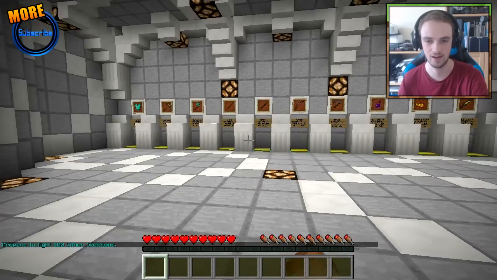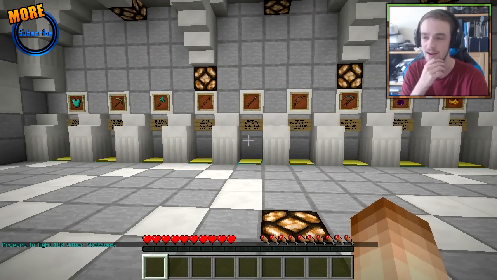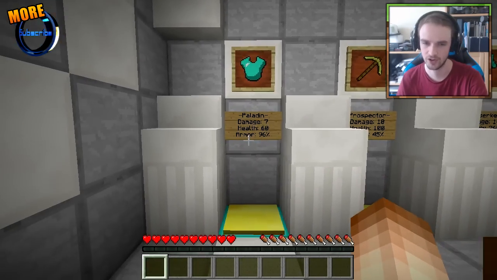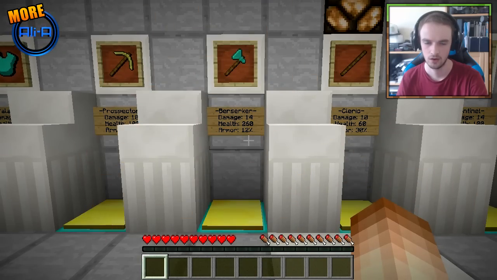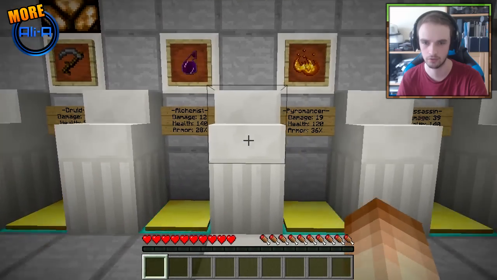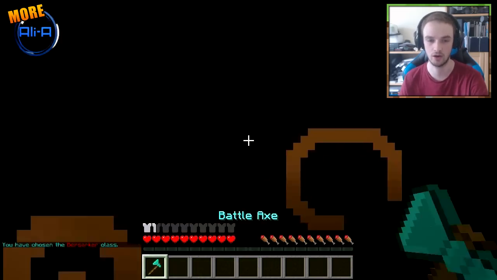So with a skeleton next, I assume it will really hurt our health. So I think having a lot of health will be important, not necessarily armor. So I'm thinking Berserker, because we haven't used him yet, and he's got a butt ton of health. I don't think we've used him yet. I think we're going to get so much health.